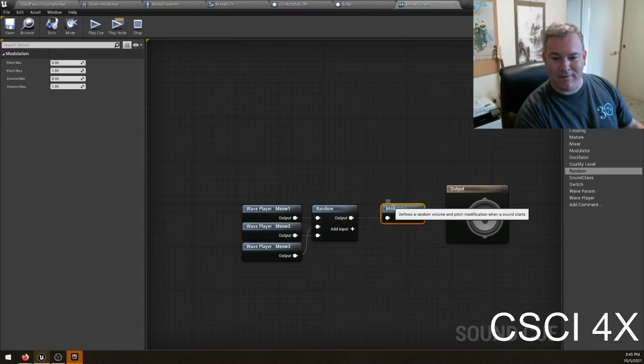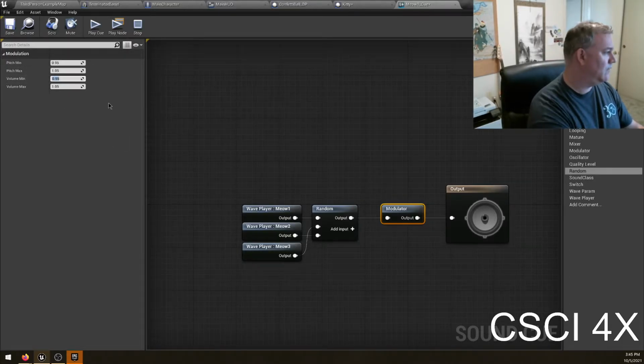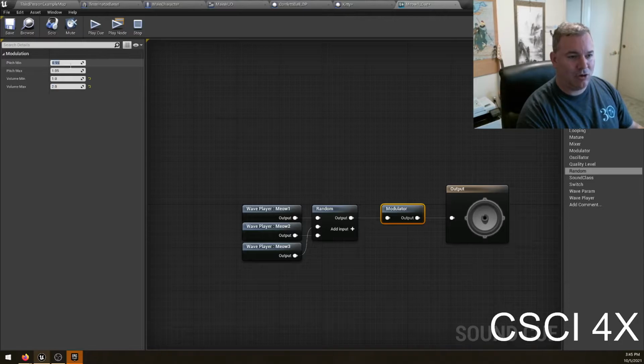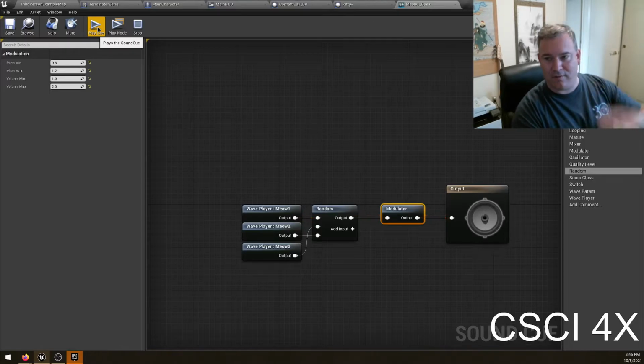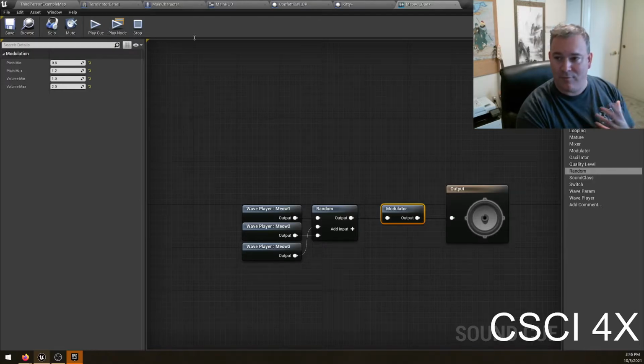And then the modulator, you can make it louder and softer. Right now, they're all kind of quiet. I don't know if I have my thing turned down too much. I'm actually going to make it randomly between 1 and 2 times louder, and I'm going to make the pitch randomly go between 80% and 120%. So it'll sometimes be much higher pitch, sometimes much lower pitch, and that stops it from being boring.